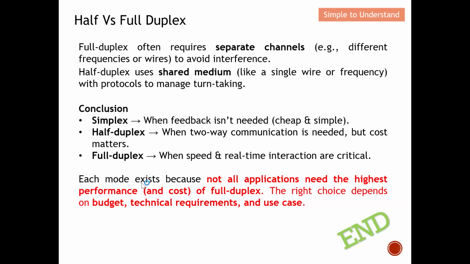Each mode exists because not all applications need the highest performance, and because of this, we can reduce the cost. Basically, full-duplex will have the highest performance, and also be the most costly. So we need to strike a balance. The right choice depends on the budget, technical requirements, and also the use case. With this, I'd like to end my discussion.